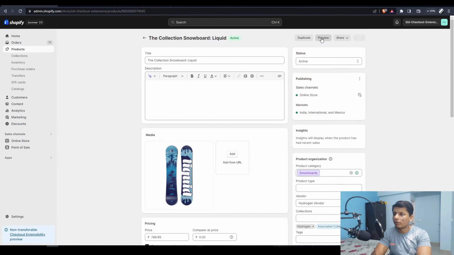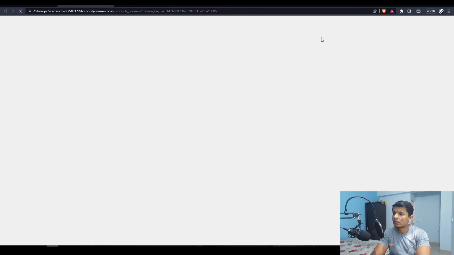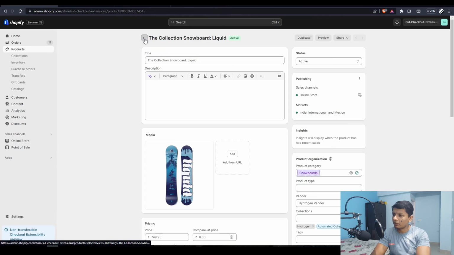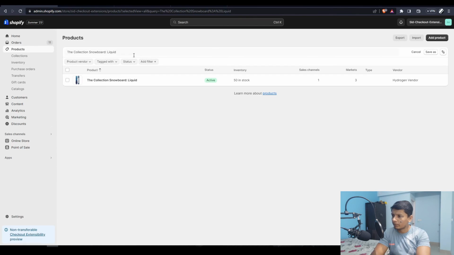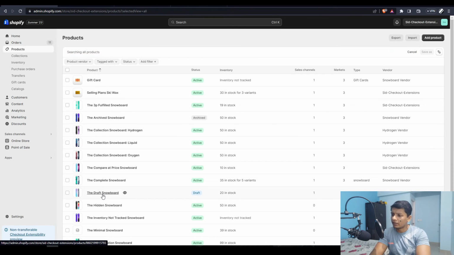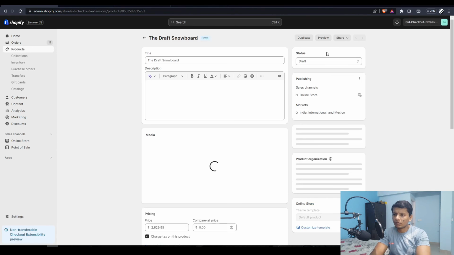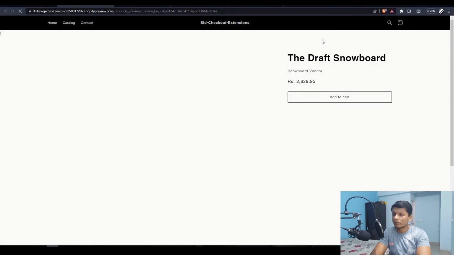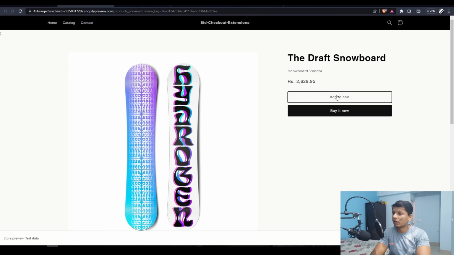If we preview it, there we go, we don't have an add to cart button right here. But if we see any other product that we have not, let's just close it out. Like let's say this one, draft snowboard, if we preview it, then we do have the add to cart button.